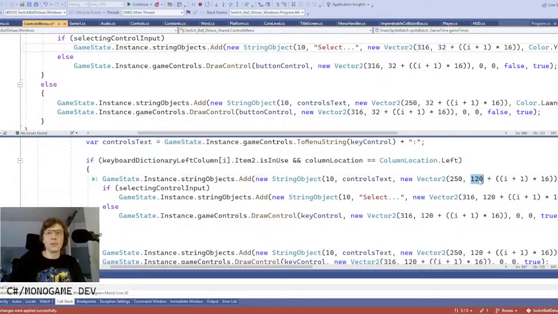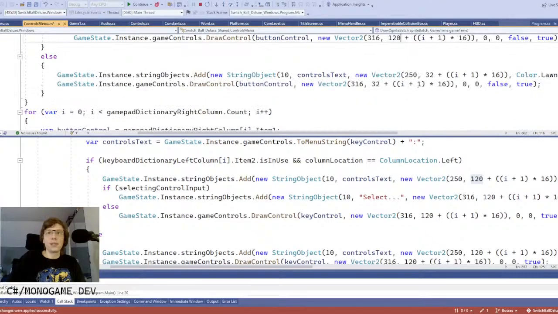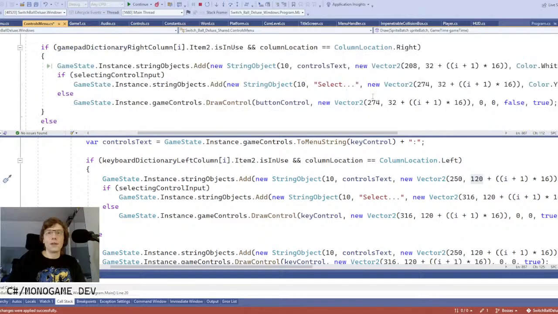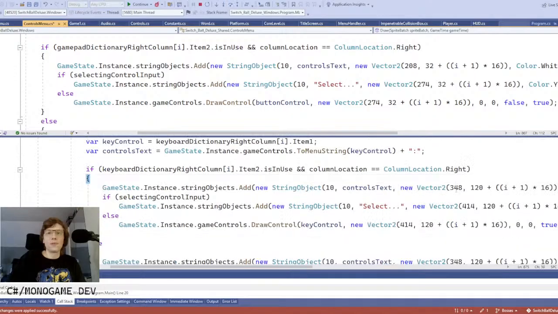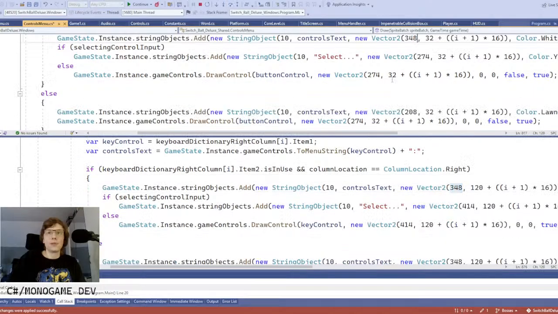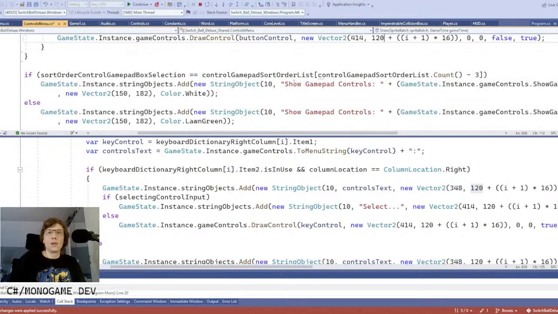Like that, 120. That 120 hit was pretty good. And then when we go further down, we'll just copy over the same adjustments. And same for down these.